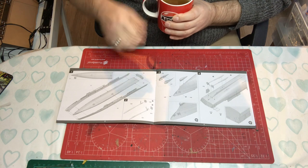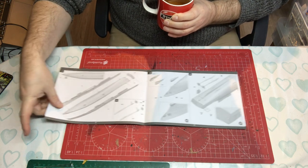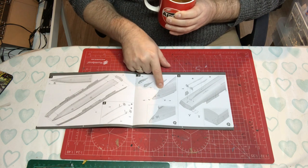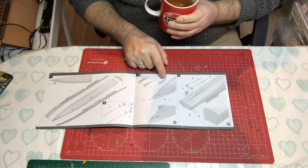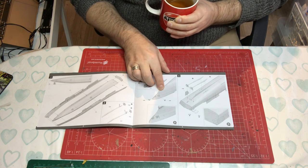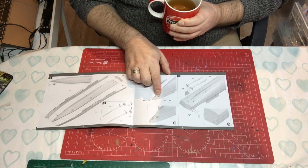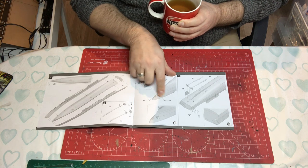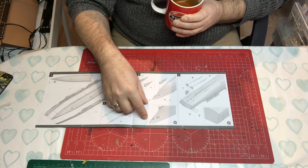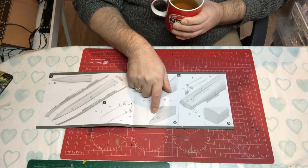In step three we're putting in the bulbous bow sonar location separately, which means you get a nice molding that captures the shape correctly. Interestingly it looks like there are no hawse pipes for the anchors, so we'll have to look at that. I like that they're doing a little blow-up of it closer so you get an understanding of the position of the forward bow anchor.